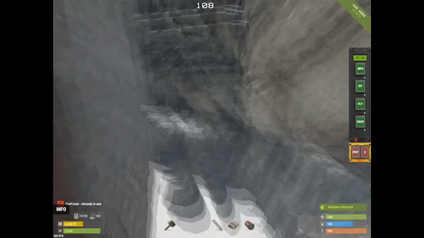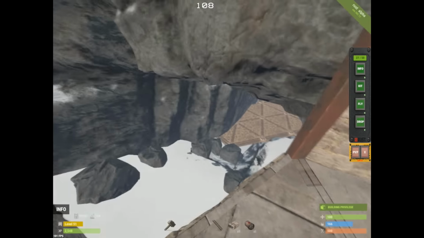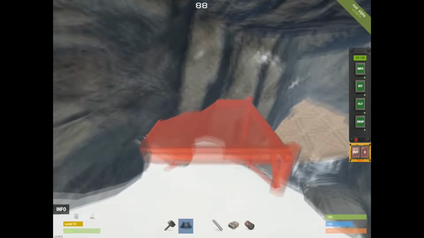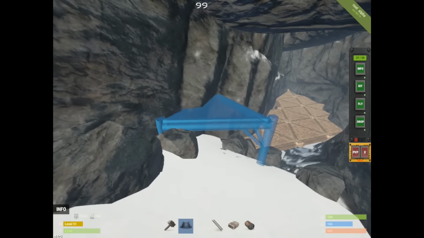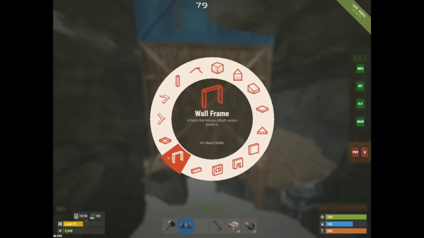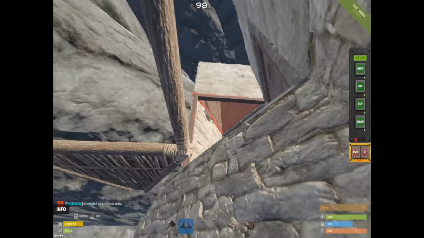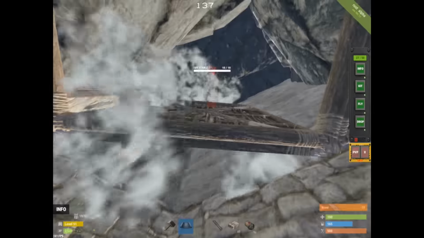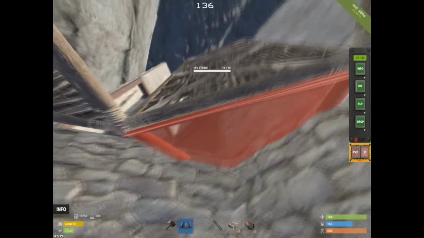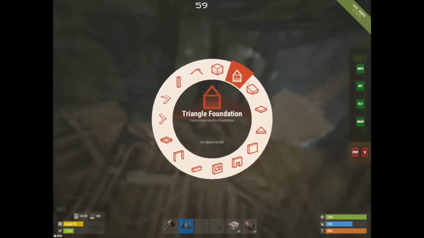Alright, so I think the next important part is about to come up, and basically what I'm going to be showing you is how to build a ladder hatch that's not only a helpful way to get up and down, it's also going to be double walled, so you're going to be able to put double walling and extra double doors, etc.